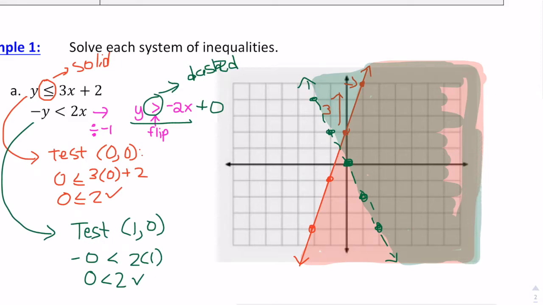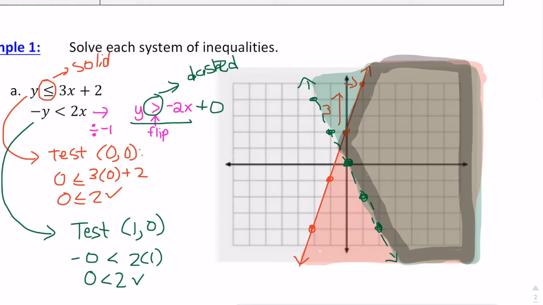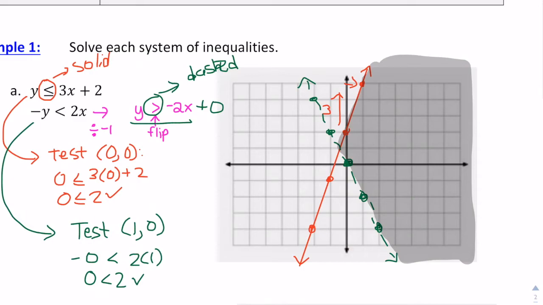So if you look at our shaded region on our graph, the green part's the solutions to that second inequality. The red part's the solution to our first inequality. The overlapping part, where they're both shaded, is the solution to the system of inequalities that we actually want. So I'm going to make it nice and dark. All the points in that region are going to work in both inequalities and make them both true. So that's truly your solution set to your system of inequalities, all those points. You could even erase the individual shadings if you want to, and just leave the solution set shaded. So there you go.